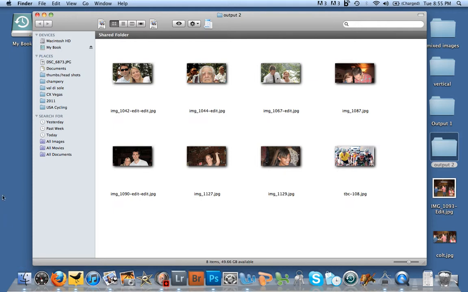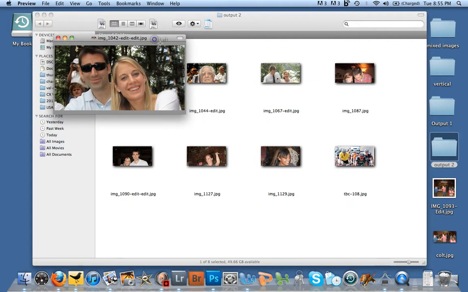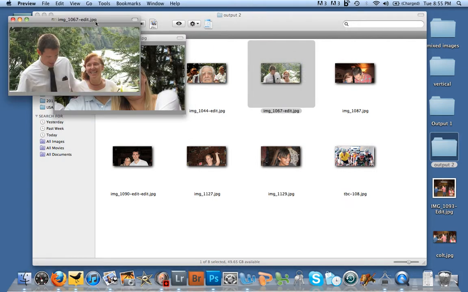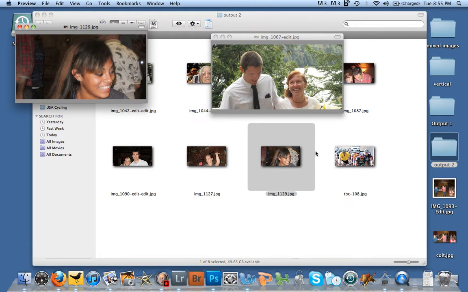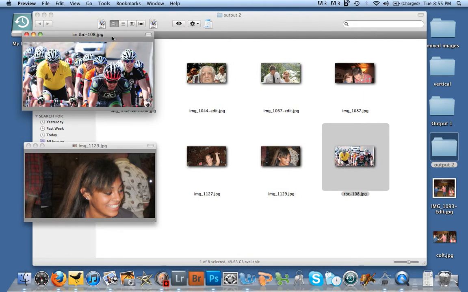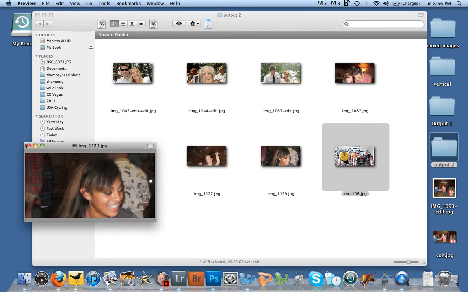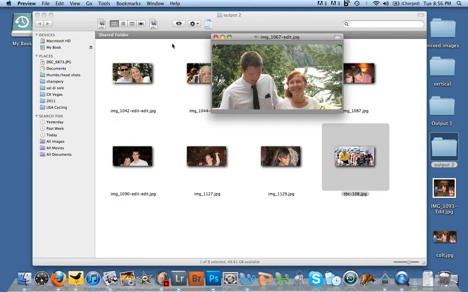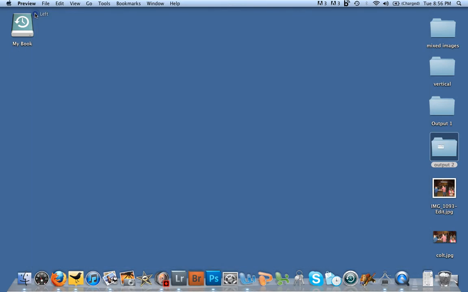So here's the results that we got with a vertical crop. This looks pretty good because there's Haley and Carl. That looks pretty good. We got the people in the shots. Okay, here's Maya. And even this one, which was a vertical shot, came out pretty well. Okay, so if we process the vertical shots and the horizontal shots separately, we can achieve that kind of result.